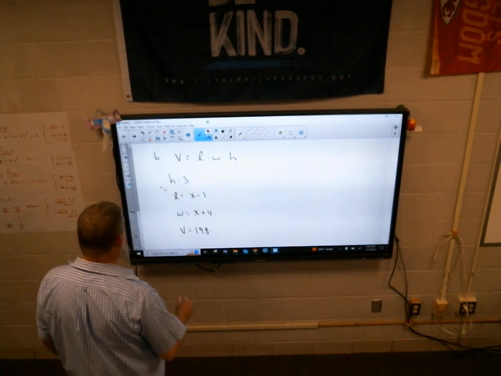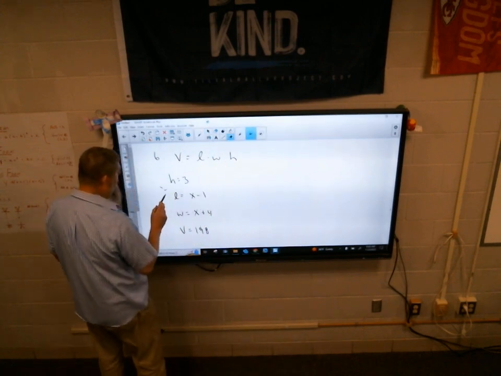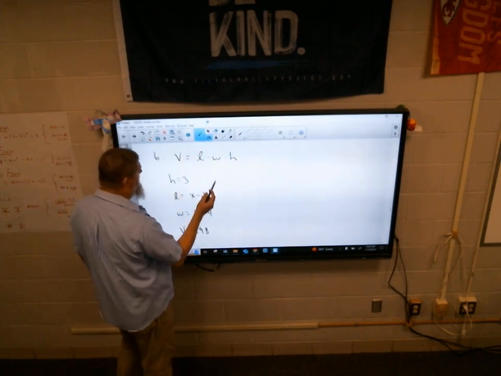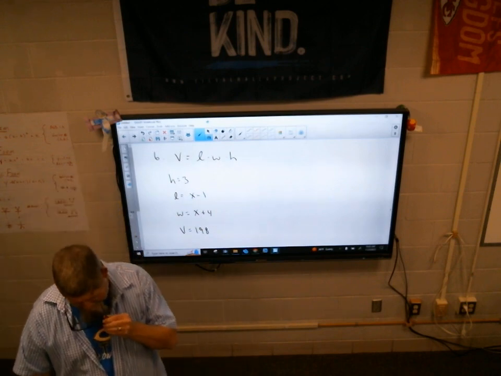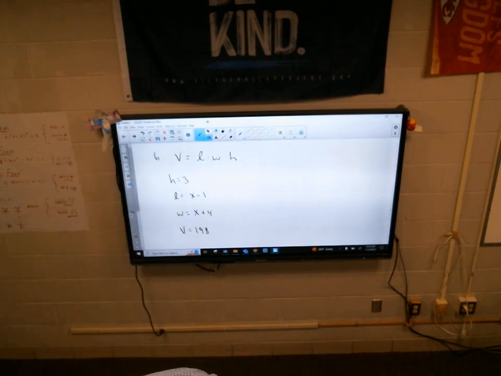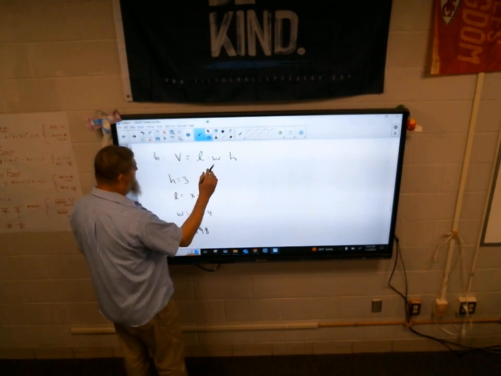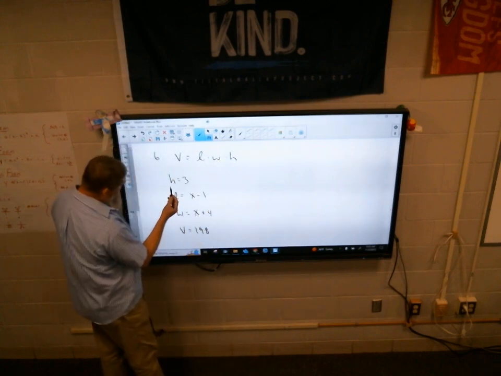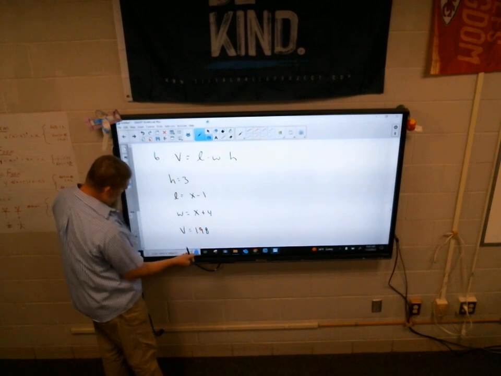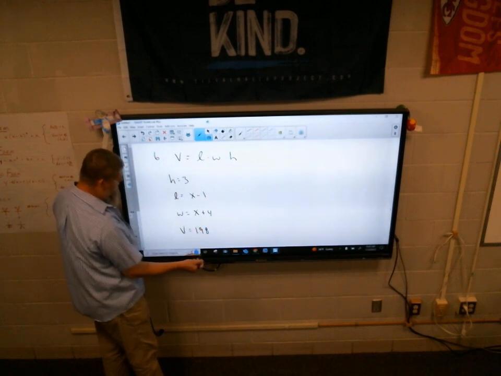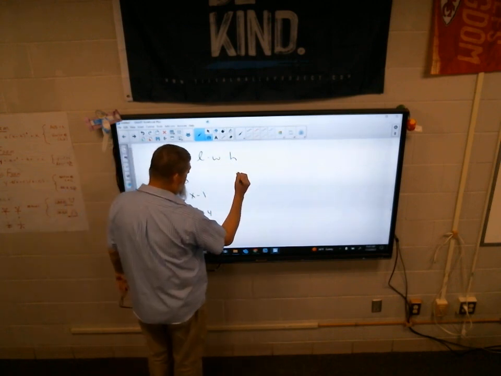So the idea here is then we simply have to find what is x. Okay, because the problem does say what are the dimensions, I do believe. No, it says find the value of x, so just find the value of x. All right, so very simply, if we know that volume equals length times width times height, and we have the height, we have length in terms of x, and we have width in terms of x, then we can just make our substitutions. Volume is 198.